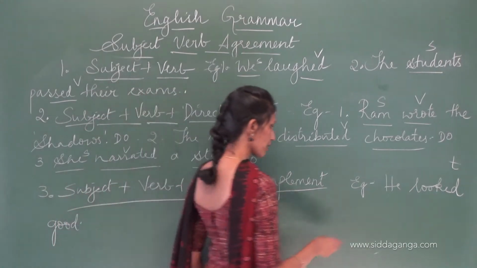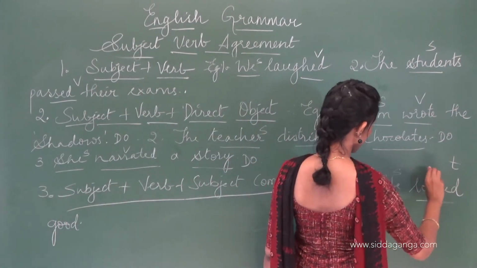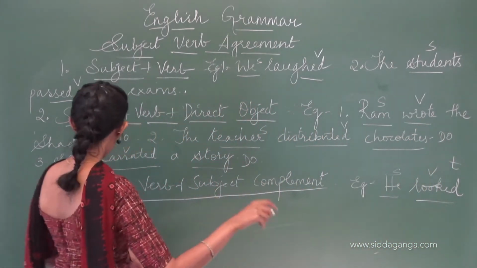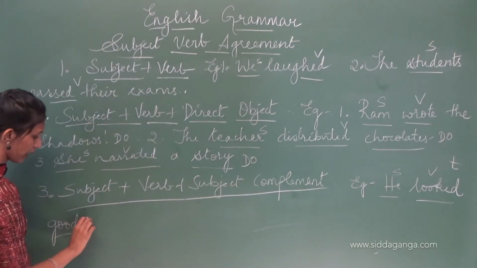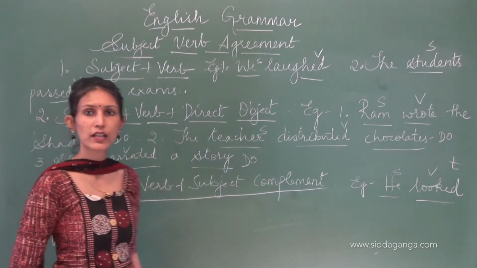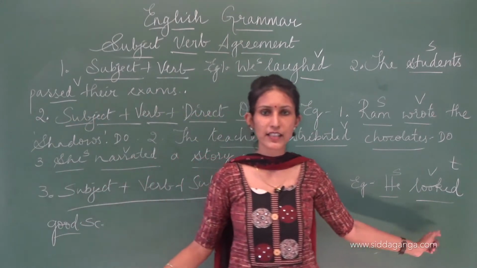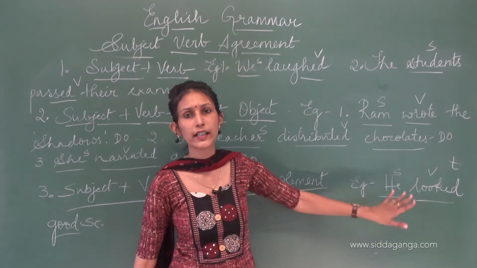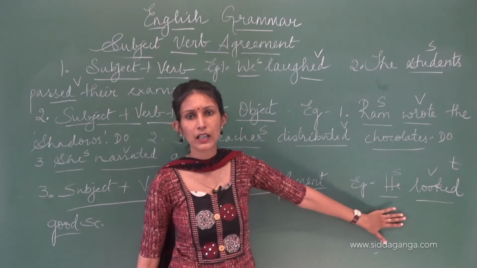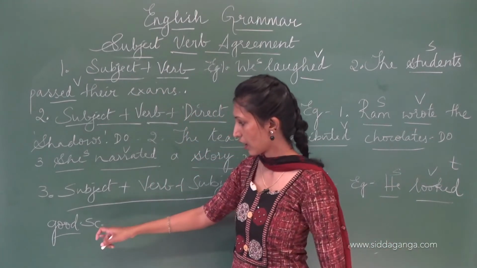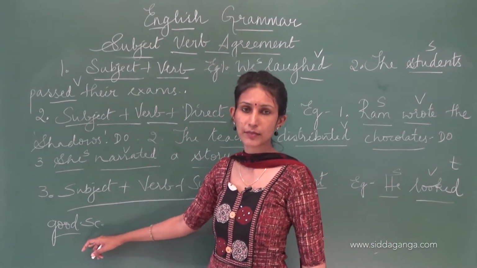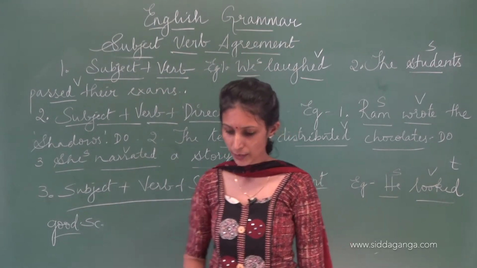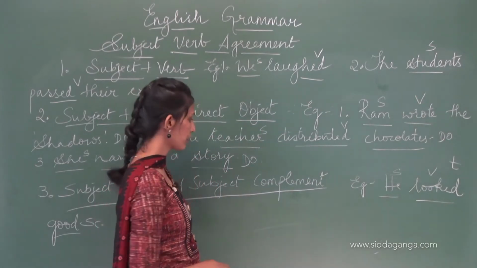So he is the subject there, looked is the verb there, and good or handsome or dashing or whatever becomes the subject complement. You are complimenting that fellow, whoever, write whosever name you want here, but he, whosever name, even if you write they, become the subject there. And you're complimenting them. That is a subject complement. Alright, she was looking beautiful.